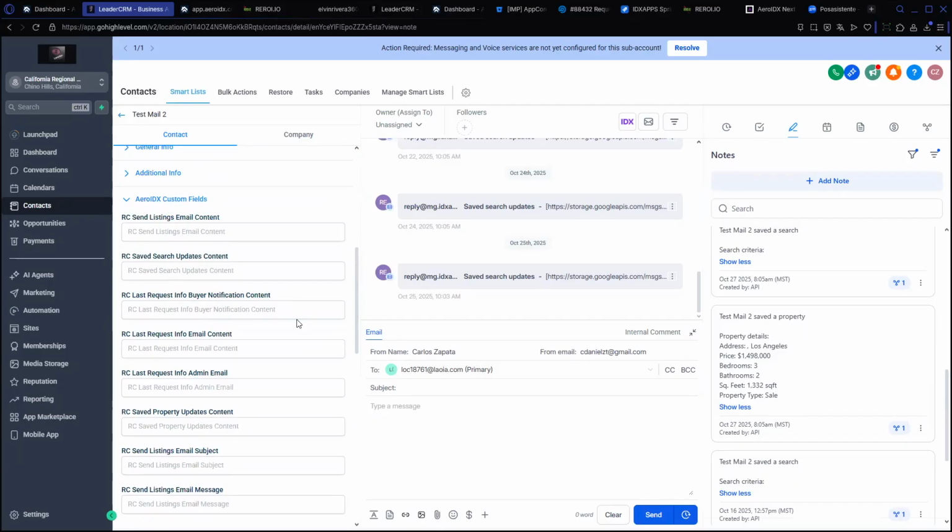For example, you can notify your agents if someone is searching properties on your website, or if someone requests information and hasn't received a response, so you can send a notification to the admin. We have prepared a snapshot with many of these workflows already included, and you can modify them as you wish, so you can customize according to your needs.